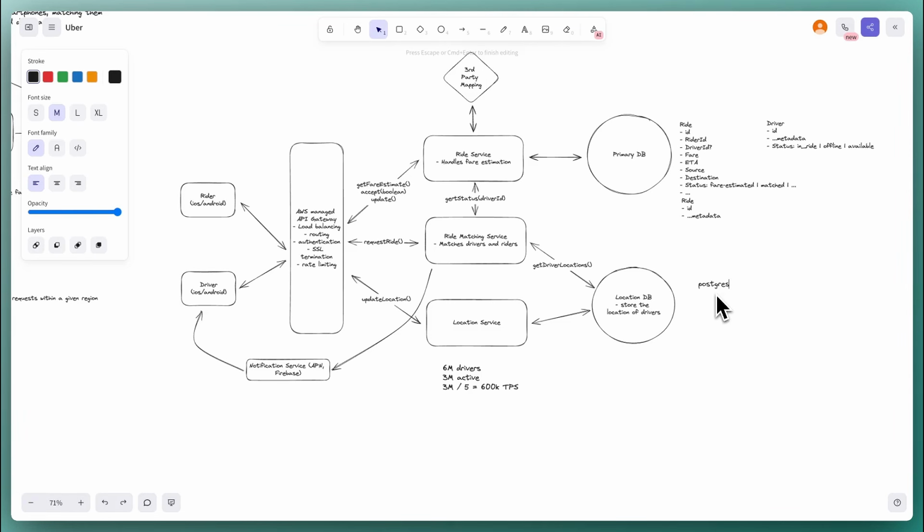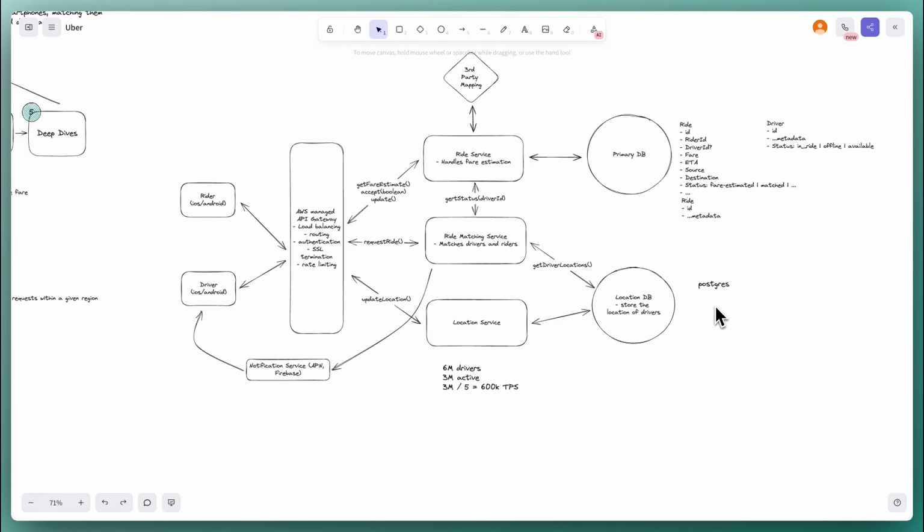So 4 total bounds. Now, this sucks for a handful of reasons. The first is that the indexes that we would build here on lat and long respectively are B trees. And B trees are optimized for one-dimensional data. So lat long is inherently two-dimensional, as we just mentioned. And so that's not going to be well optimized. These are going to be slow, non-performant queries. And also it's going to require us scanning a large number of rows for wider queries. If we have a region of say 20 miles or something, then now we're going to have to scan a ton of rows in order to get this data. And so that's also bad.